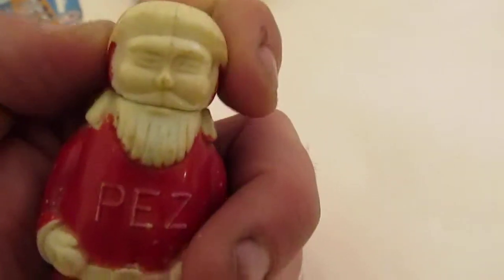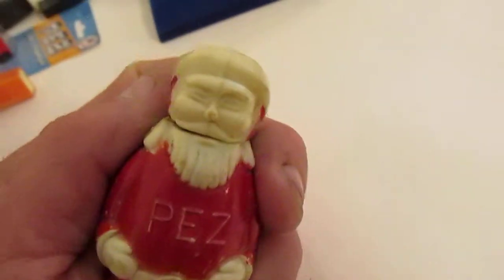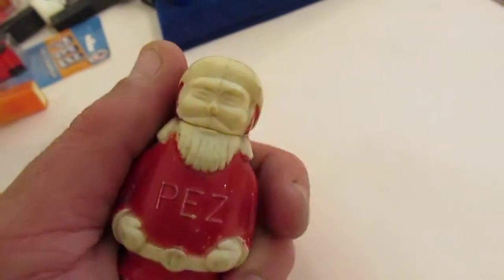If not, we have this cool Santa dispenser, and his mouth opens up like the Canadians on South Park. Hey, guy. Hey, buddy. Alright, regardless, here's the thing I want to show you on Santa.